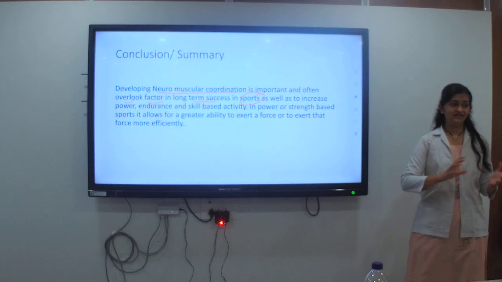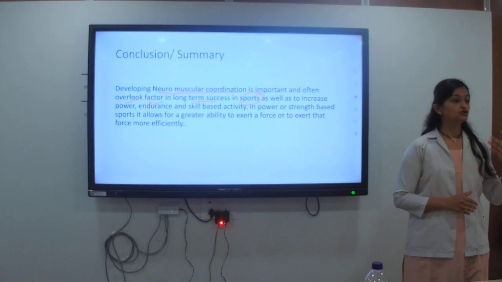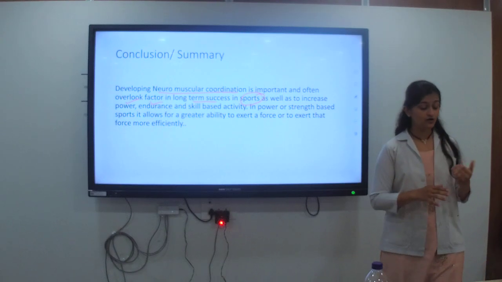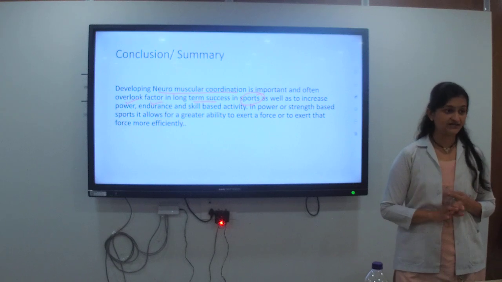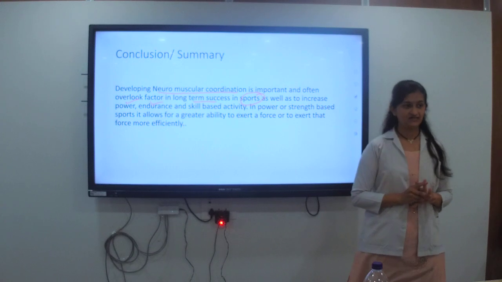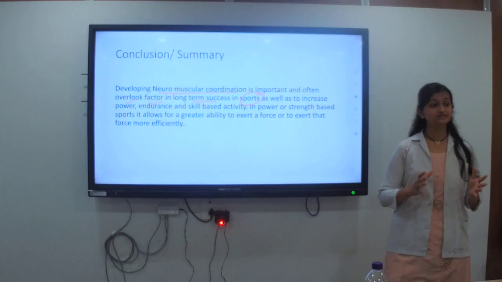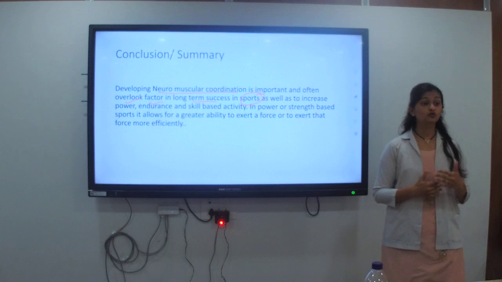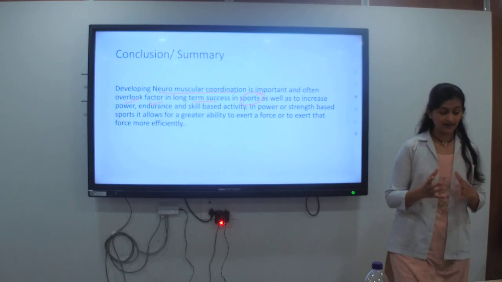There are various conditions where neuromuscular coordination is affected, in patients who have incoordination. In such patients, today we saw the Frenkel's exercises, the balance exercises, and the special tests to assess balance. These are the two main types of exercises we have studied today. You can proceed with them and practically do them in patients, and you will come to know how they are performed and what difficulties you see.